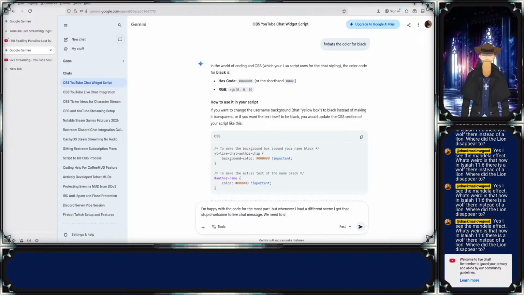We need to somehow remove that. I've shared the current code and screenshot.